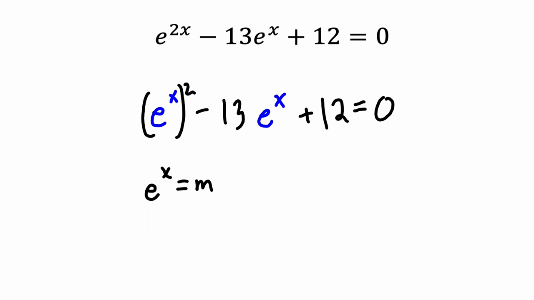If I rewrite it, what would I get? Well, I get m, I get two m's there, and here I've got m squared minus 13 times m plus 12 equals 0. This looks a lot like x squared minus 13x plus 12 equals 0, which is a quadratic function.